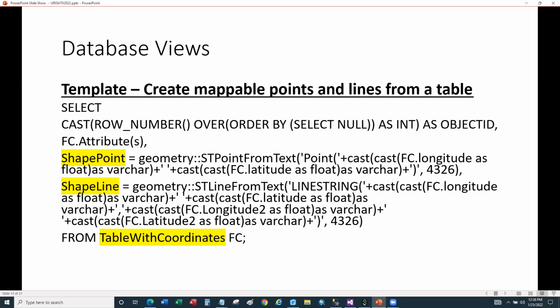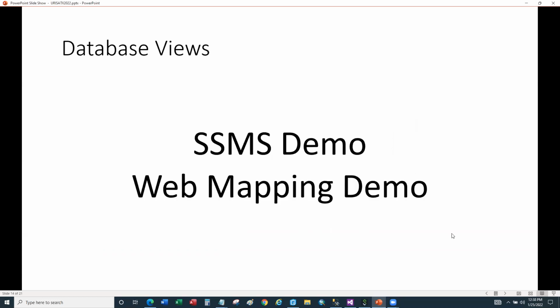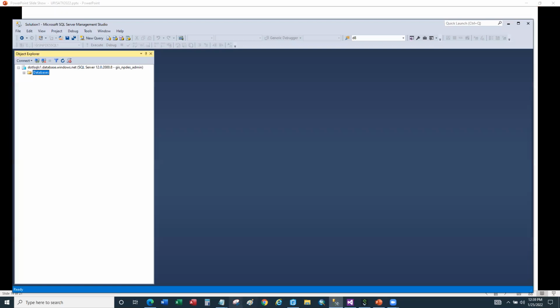You can create a view that reads that table that's updated nightly. And this view dynamically creates the point and the line all in one table, and then you map them both as different layers on your published web services. And now you see your points and your lines from one table that you never have to update again, because it updates itself every time new data comes in. So it's a big time saver, and it's handy as heck. So I love them. So let's go with how do you make a view?